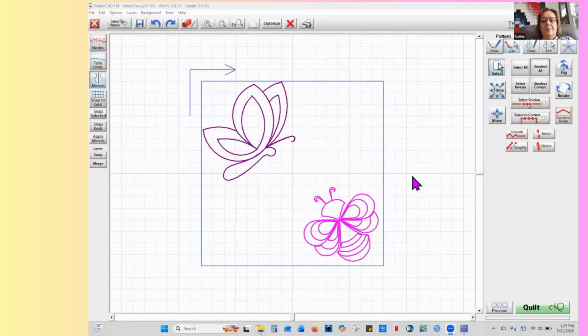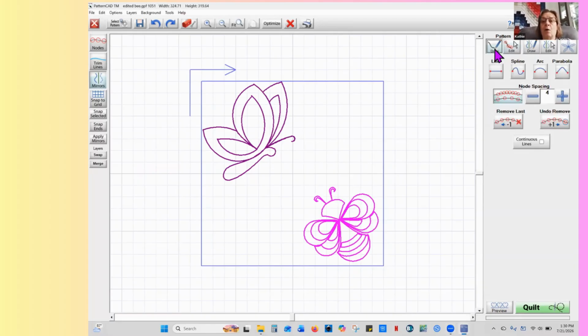So I got my windows back so that I can show you what we're working on. So again, we have a stop and a start point that's right here. And again, this is about our layers, but I want to show you how you use these layers. So I'm going to try and make this pantograph. And in order to do that, I need to join the butterfly and the bee first. So my stop point and my start point are right here.